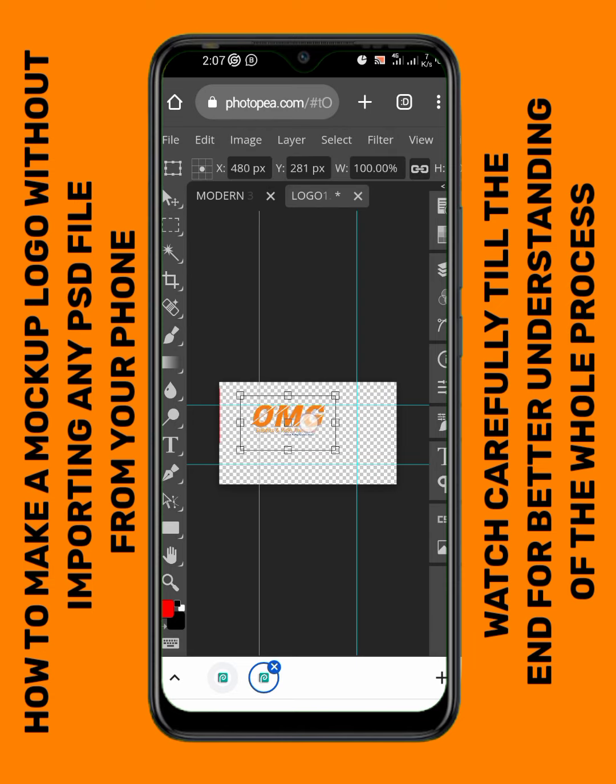It has loaded, finish. So I'm going to enlarge this. I'm going to drag it very well. I'm going to make sure I place it at the center so that it will be perfect. I'll place it at the center and make sure it is well aligned at the center so that it will be perfect and clean. Alright, it is cool like this. It is perfect. So I'm done.